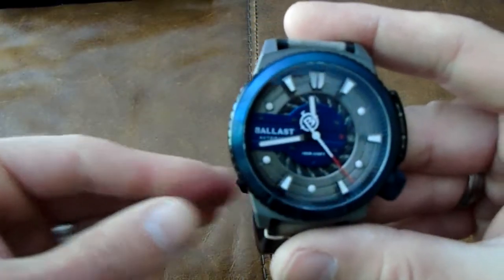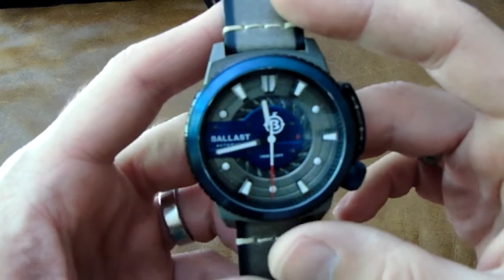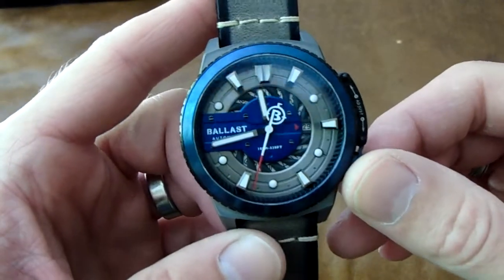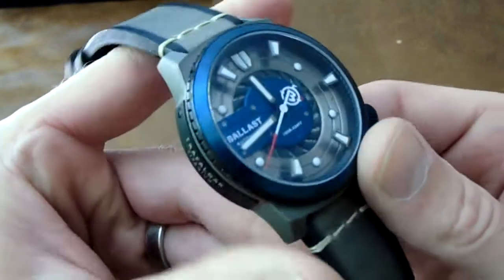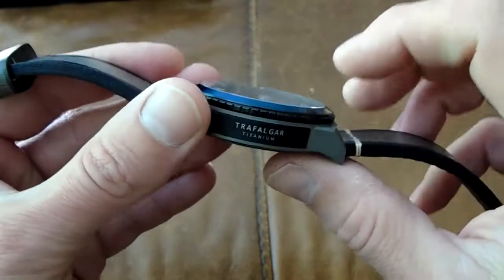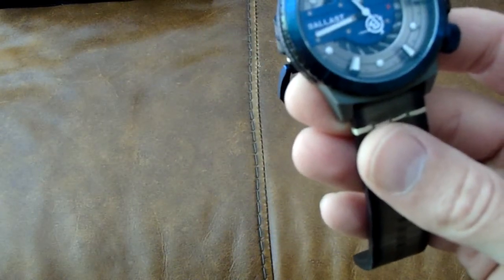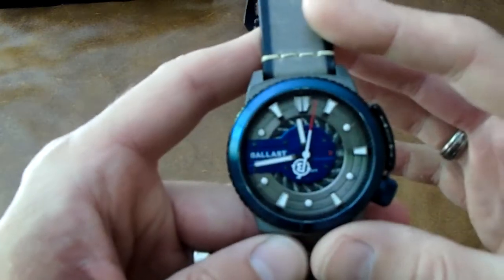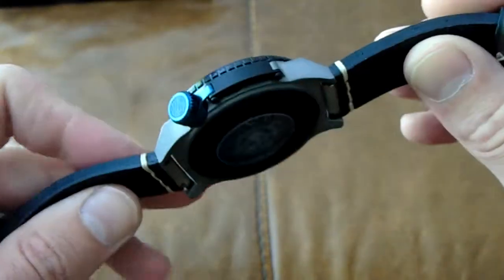I'll go through a few little details of the actual stated specification. It's a Miyota automatic movement, which they've modified, and I think they've just made it so unique, which is why I love it. Titanium case, 47mm in diameter, so it's quite a large watch. 14.5mm in thickness. You get a leather strap, it's 100m water resistance or 10 ATM. They come with a 2-year guarantee as well. I think it's a really nice timepiece, and I very much doubt you're going to see other people wearing something like this.